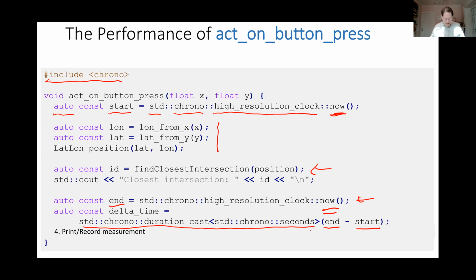It's basically another function inside of chrono that is going to convert that time object into seconds. So after I've done that, I've got a time that I can actually interpret. It's in seconds, and I'm going to print it out. So I just print out a little message that includes the time this took, and that's done by taking this duration object and calling its count member function, which basically prints the time in seconds.